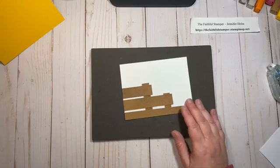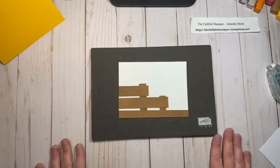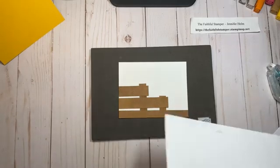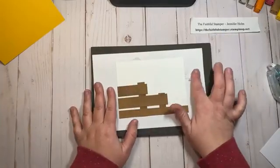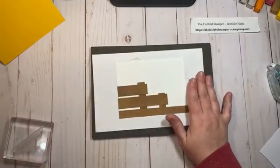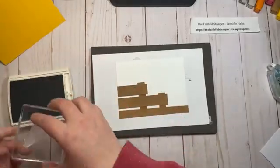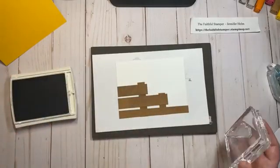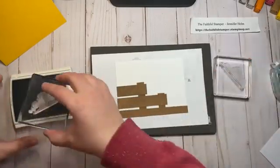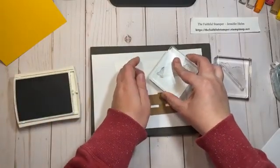All right, so we're going to start with our clouds. I thought, what happened to my piece of scrap paper? I just had it. I want to put a piece of scrap paper down because I'm going to stamp a little bit off the edge. So I have Smoky Slate ink. I think it would have been fun to do something a little bit brighter, maybe crumb cake. And actually, I'm going to come back to that cloud. I want to start with this one. This guy's going to go over here.